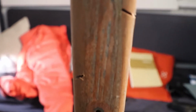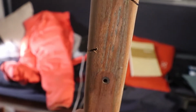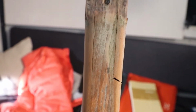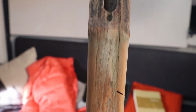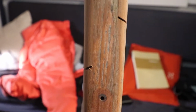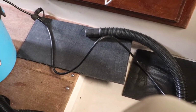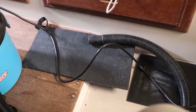Okay, so working on the tiller here, I have just used a circular saw to cut these two grooves at the two places that need to be sheared off, and I cut them at an angle so that they'll have more surface area to bond to. And I also, while I had the angle set on the circular saw, took a cut of Corian, which is what I think we're gonna end up replacing these with, because we have some laying around the boat and it's basically the perfect thickness.